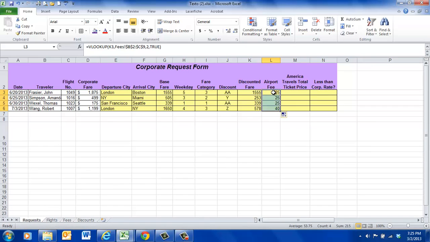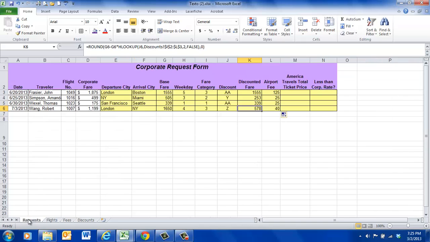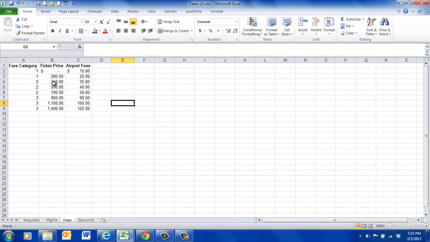Let's look at this one, 578. If I come over here and I look at 578, it's greater than 40, so it's going to go to the next one up, $50 there. No, it didn't, it used the $40. Okay. Alright, so not quite sure about that, because I would have assumed that it would have gone to the 50, but it went to the 40.